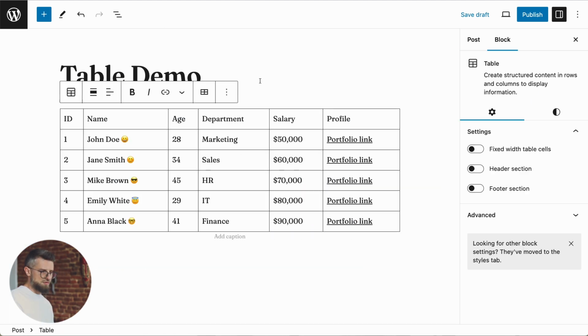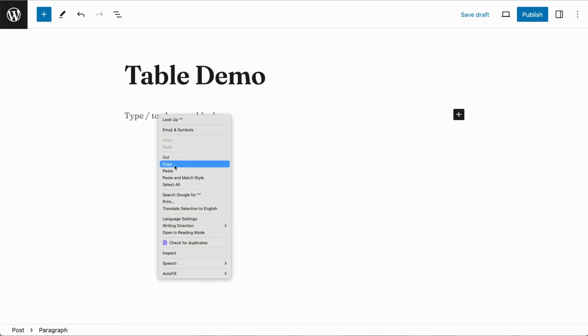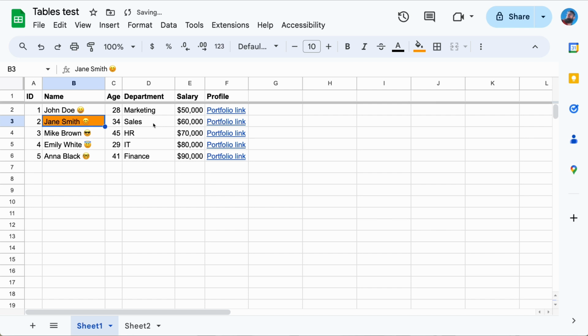So why am I so excited about doing stuff like that, this simple copying and pasting of tables into WordPress? I'm quite surprised that this works, because quite commonly in the classic editor days, this method returned really not great results. It was really not workable, because if you tried to copy and paste stuff from either a Word doc or even a spreadsheet, what you would get is a total mix of different fonts, different backgrounds, different formatting, and it was really difficult to clean it up. I mean, you could, but it took time.